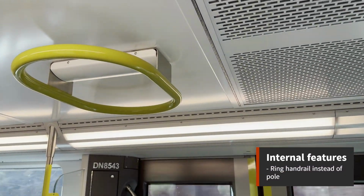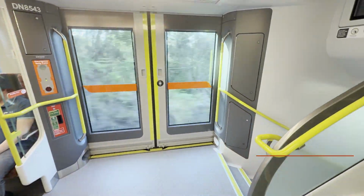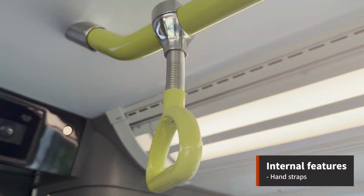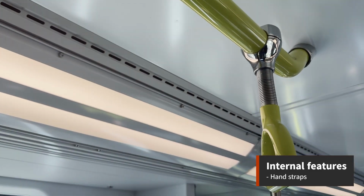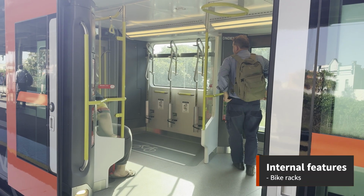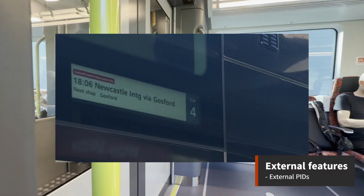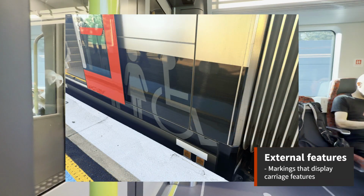In the vestibule, instead of the traditional pole, there is a new ring handrail on the ceiling. There are also metro-style grips along the priority seating area. The train also features 2 bike racks in one 8-car set. Outside the train there is an external passenger display which tells the destination, route and next stop. There are also markings on the carriages which tell you what feature is in them.